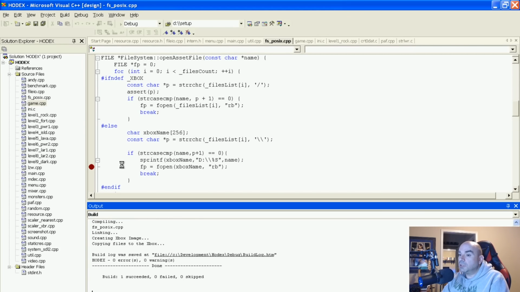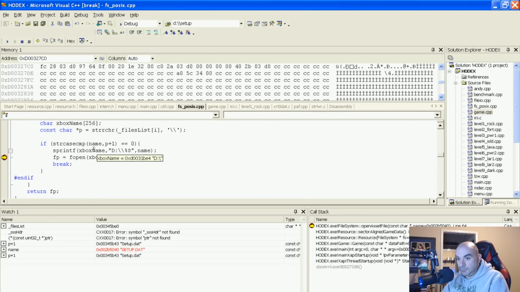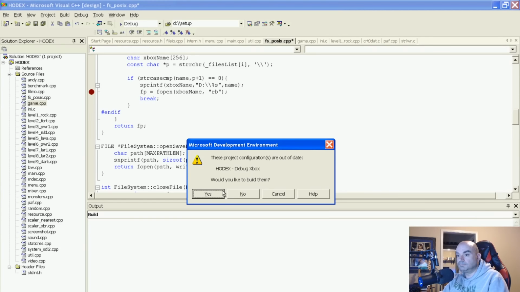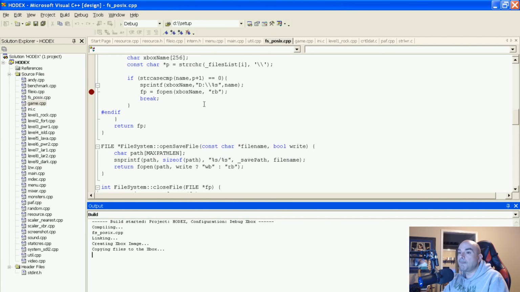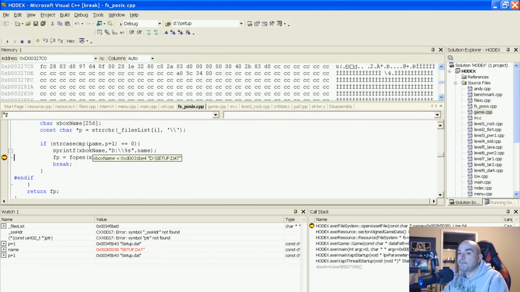It should, hopefully, oh, it's lowercase s. So there's setup.dat. That opens.